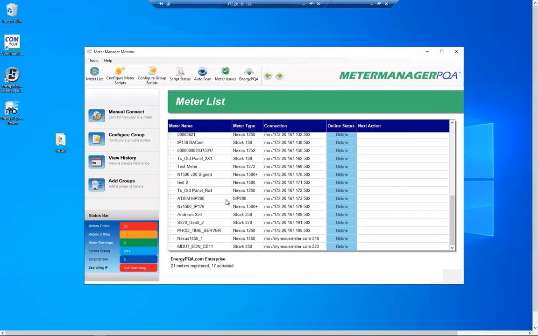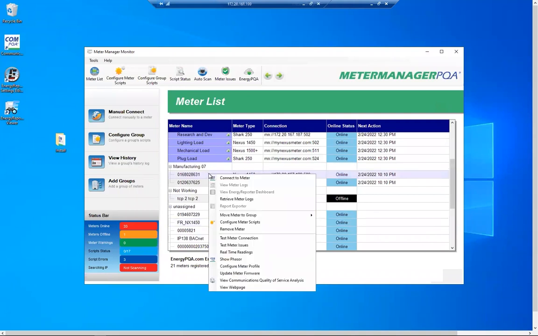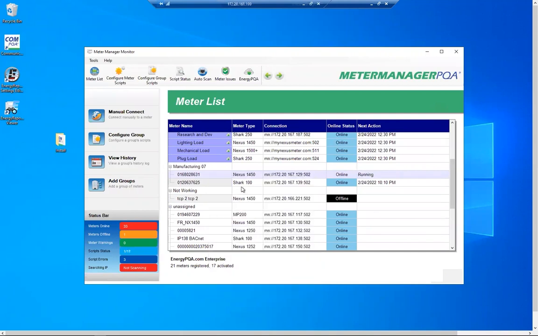So what I'm going to do is manually retrieve logs for this meter. I just start it up, and it just starts retrieving the logs. Now, once it's able to log on to the system and start up its retrieval, we'll be able to take a look, right?